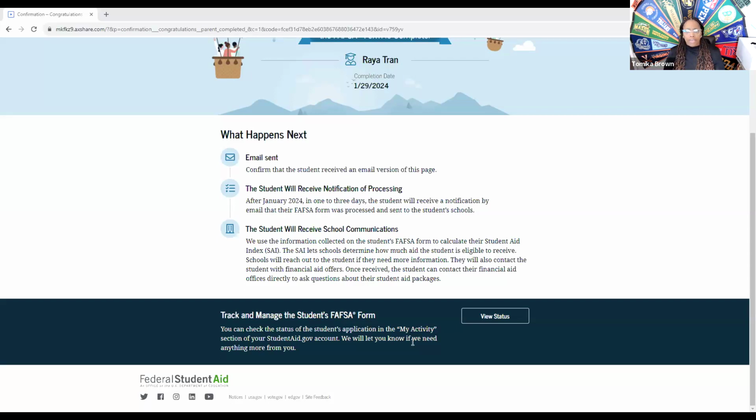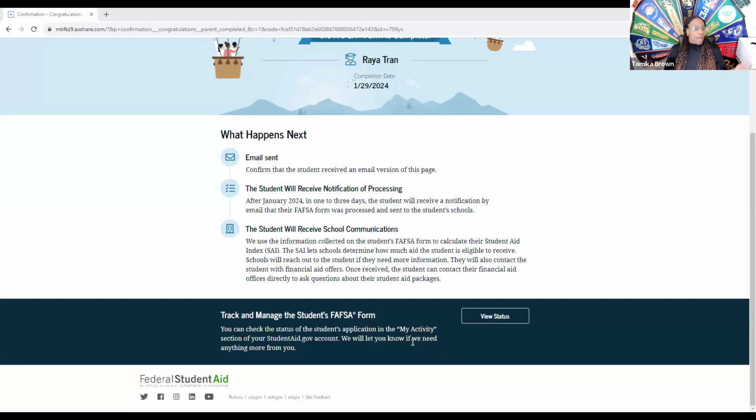What are some verification paperwork that is usually requested? It really depends on the question. Federal Student Aid can ask the family to confirm any question on the FAFSA. So depending on the question, that determines what information they would have to provide. But whatever question they choose, the school or Federal Student Aid, whoever is selecting the family for verification, will give a list of documents that will satisfy that requirement.